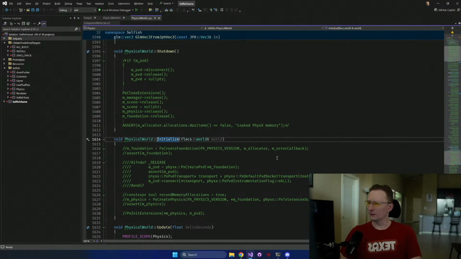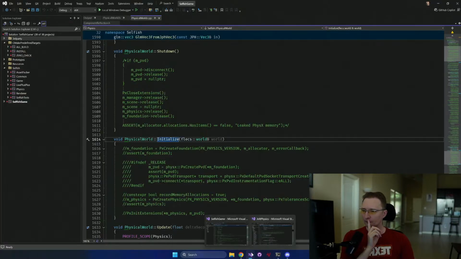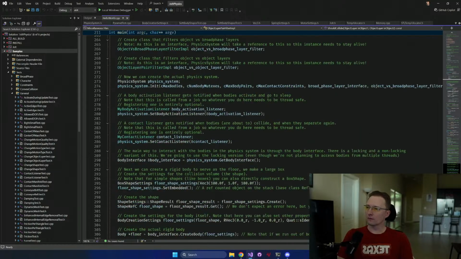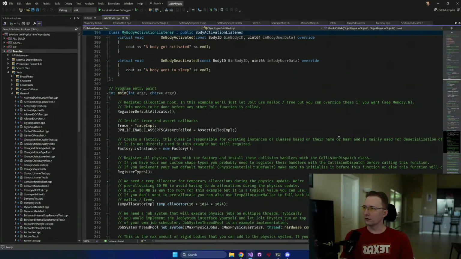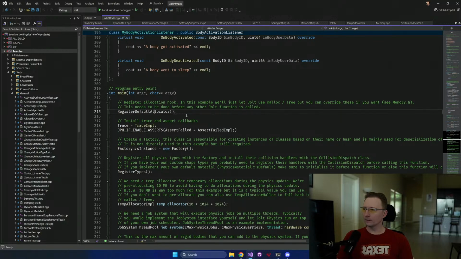All right, here's some old PhysX code to be replaced. Alright, here's the hello world just to get the basics going. Fair enough.